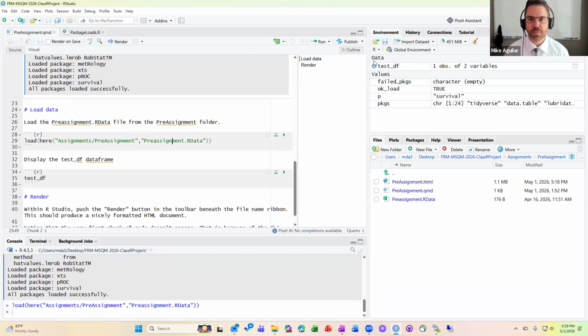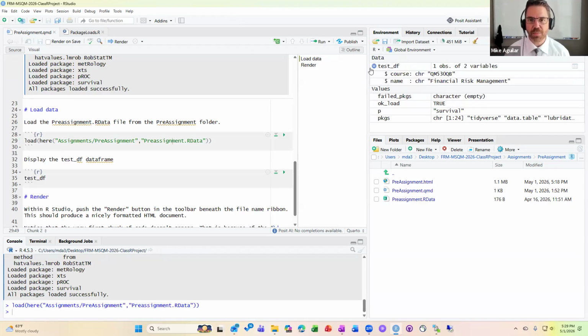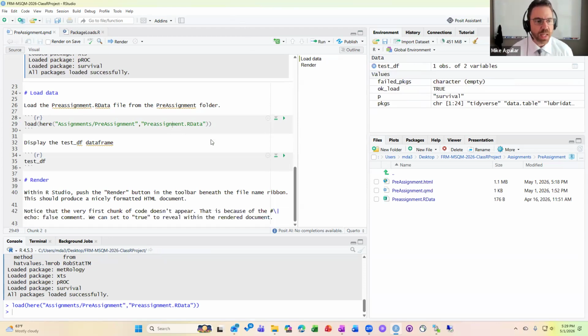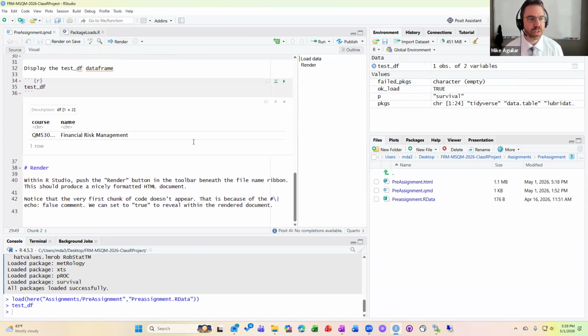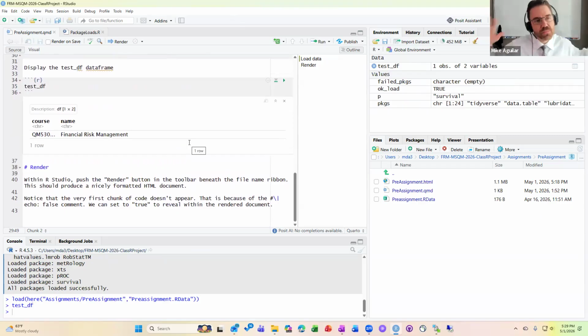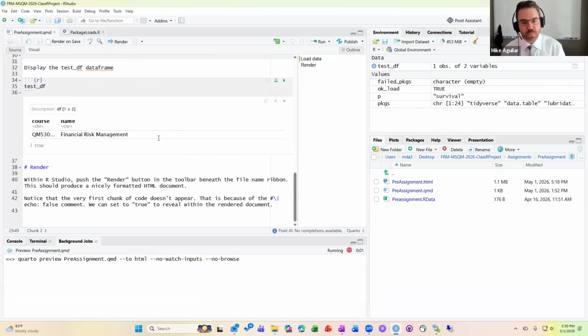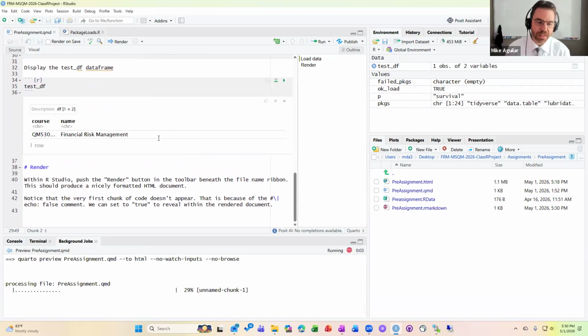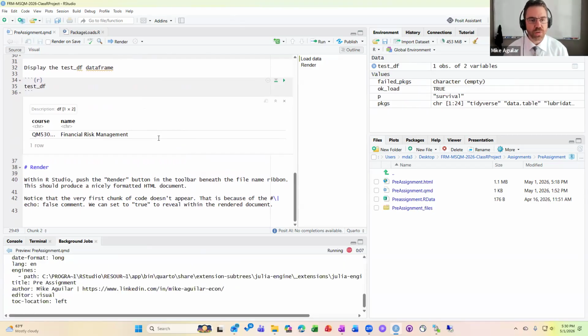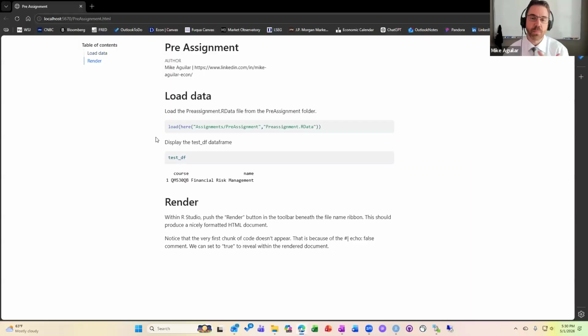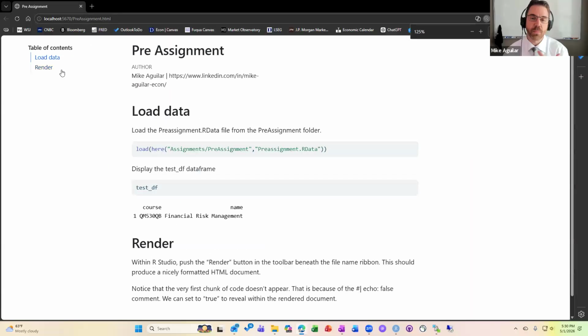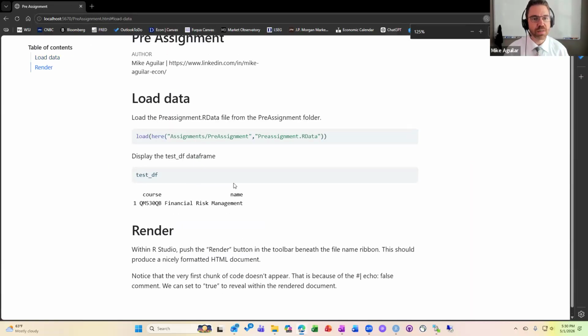If it does, it should show up right here. Look at that, same as before. And then you could display it just in this chunk down here, test.df. You are good to go. Now, the nice thing about these QMD files is if you want to be super fancy and you want to get something that looks nice and pretty, you could click render. And what that will do is turn this quote unquote markdown file into a fancy schmancy HTML file for you.